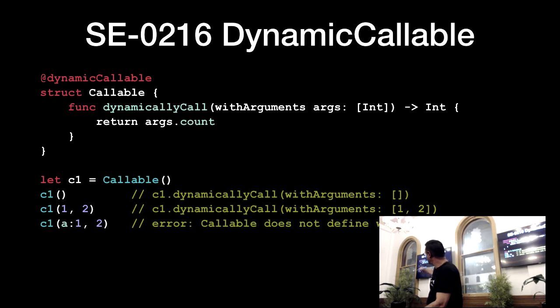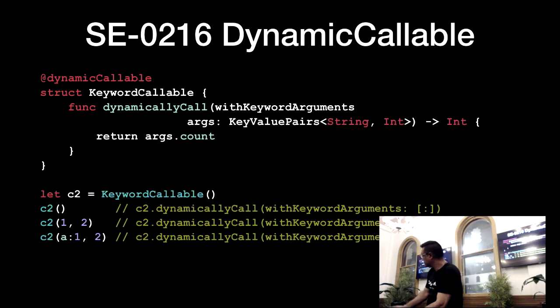So if you call, for example, C1, it's just with arguments and you have nothing. C1 and 2 basically passes 1 and 2 as arguments. And if you call C and then A1, which is basically the named arguments, it doesn't work because you have not called it with named arguments. When you call it with keyword arguments, you can actually use named arguments. So it's quite interesting, but personally I have not found the interoperability between Python or using it in any other form. While it is really useful, I can't tell much about why and how.